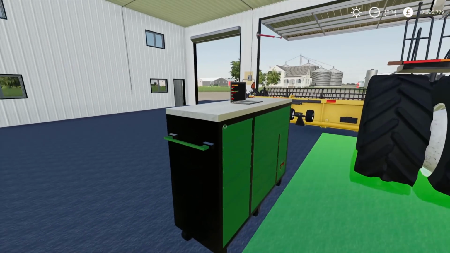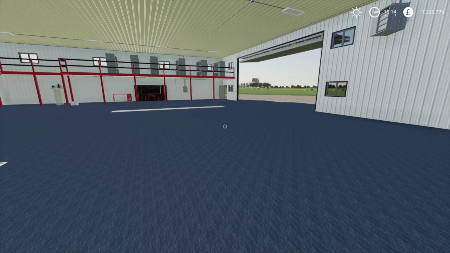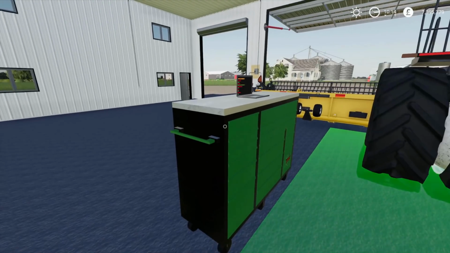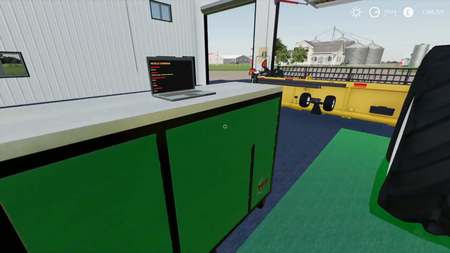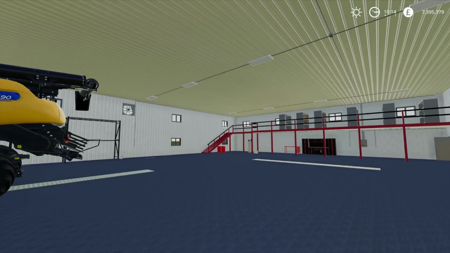So again, not part of the shed. It does not come with a shed. I have to be very clear on that. But checking out Trailer Park Farms' page on Facebook and having a look at all his mods, that was on there, and I just thought, that's a clever idea. I'm going to have a look at that as well. So there you go. A little bonus on top of this awesome, awesome shed.